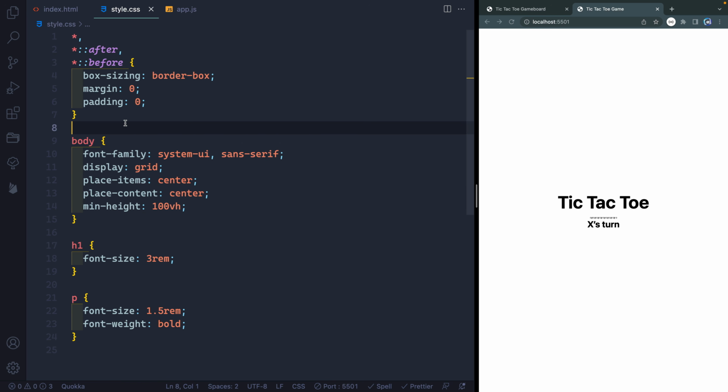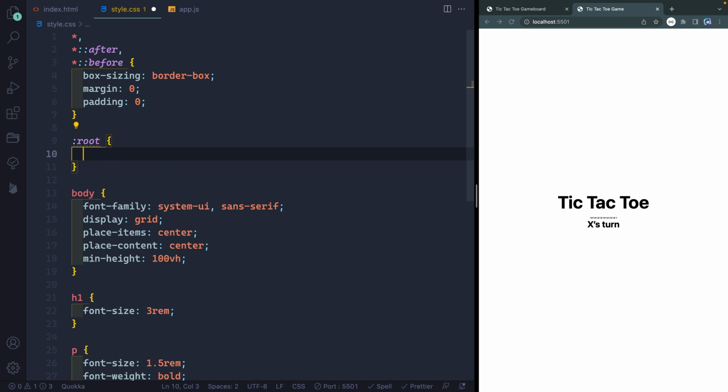The way I typically like to do this is declare a root here, and that way I've got one area that controls all of my colors. So what we're going to do is use HSL. We've got a hue, saturation, and lightness that we can declare for every single color. And when we update the hue, it will actually update the hue for the entire site.